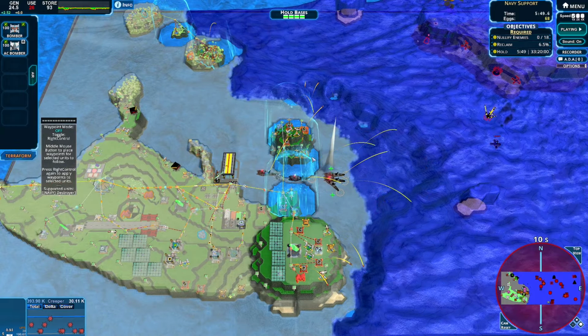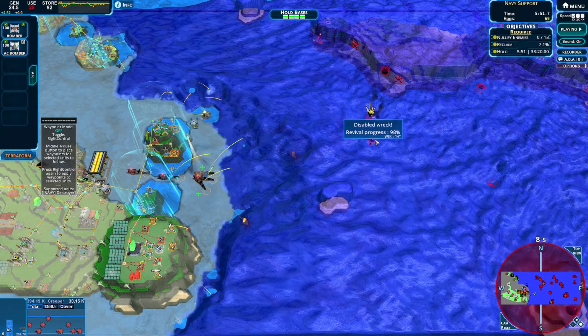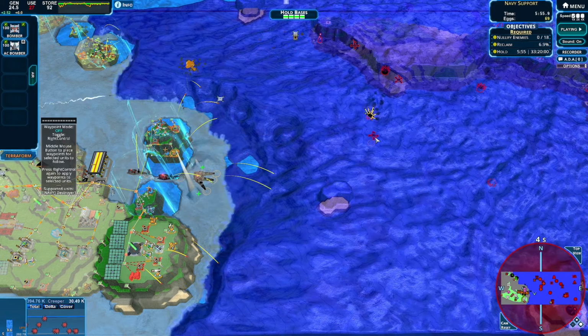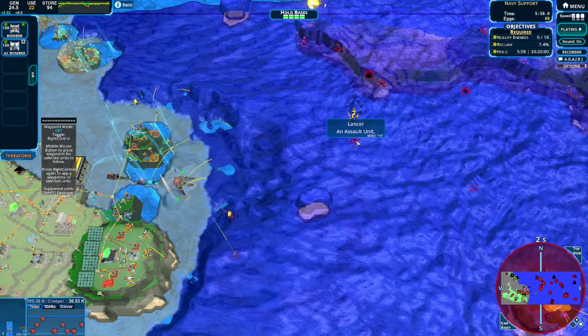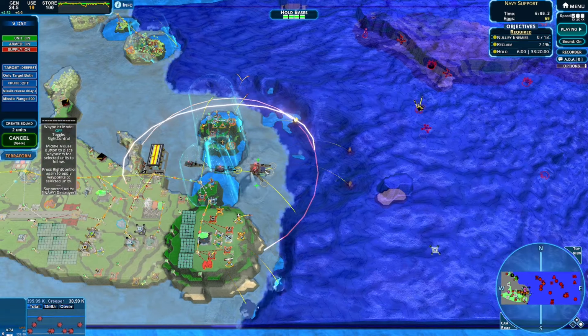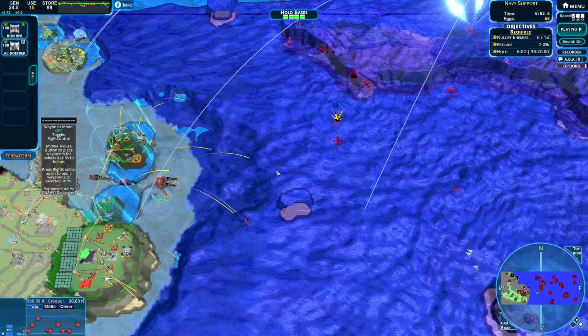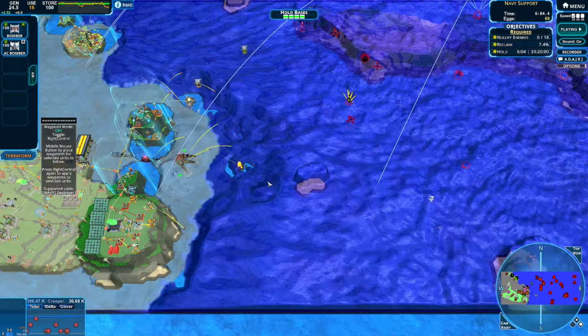Now, we are very weak right now. That is one thing to note, right? The disabled wreck is coming online again, so we will have to handle things. Now, snipers are literally the worst thing in the universe. So, for this sniper, we're gonna wait for all of the things to come, right? So we're just gonna wait.